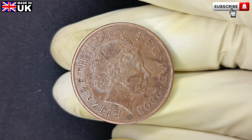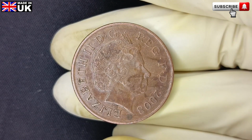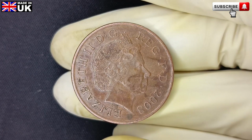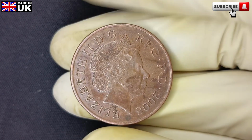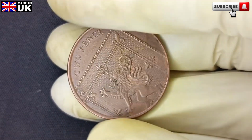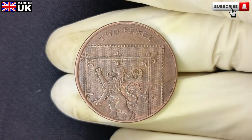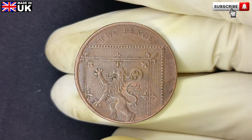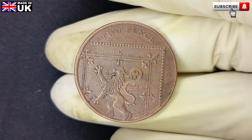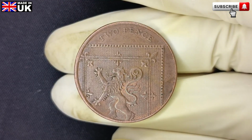Owning one is like holding a piece of that history in your hand, a small, unassuming token that carries within it the weight of centuries. Today, as the market for rare and historic coins continues to thrive, the 2008 Two Pence error coin stands out as one of the crown jewels of modern numismatics. It has become a symbol of perseverance, of the joy of discovery, and of the endless wonders that the world of coins has to offer. And for those fortunate enough to possess one, it is a source of endless pride and fascination.